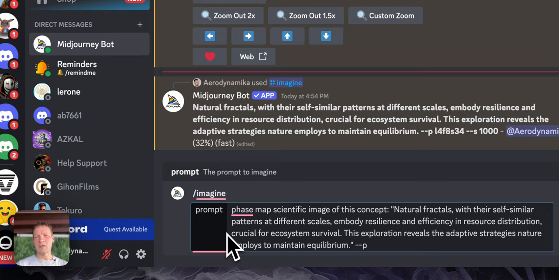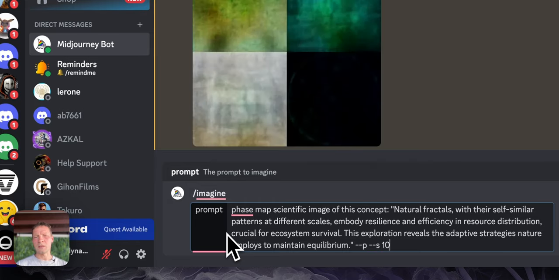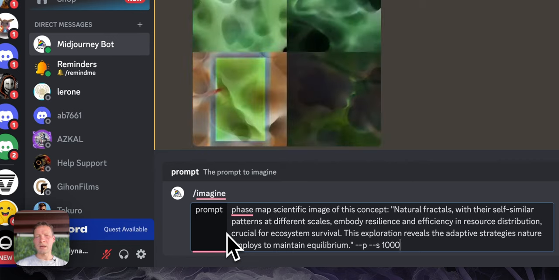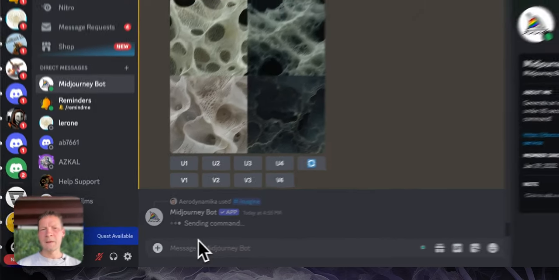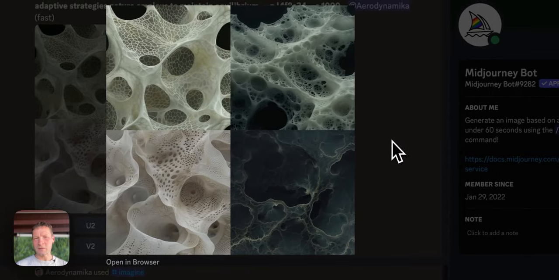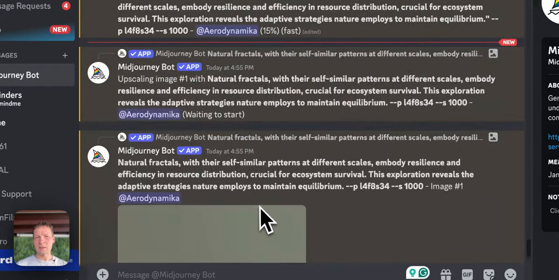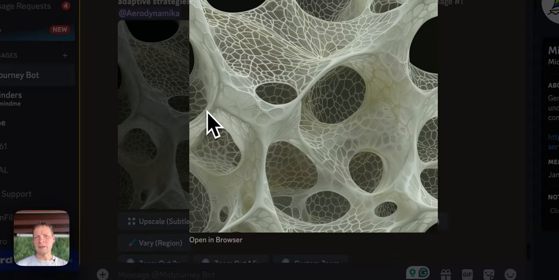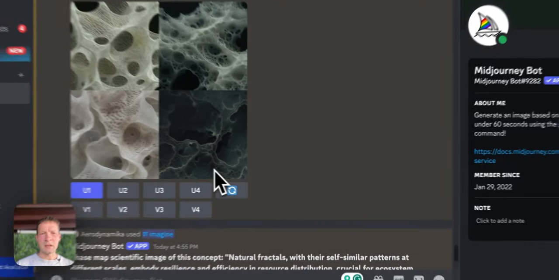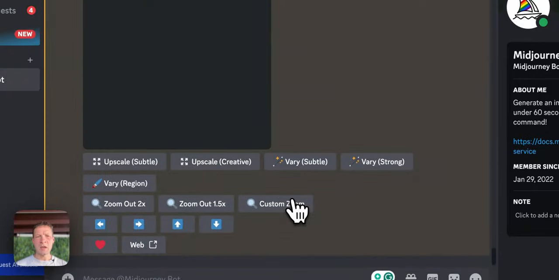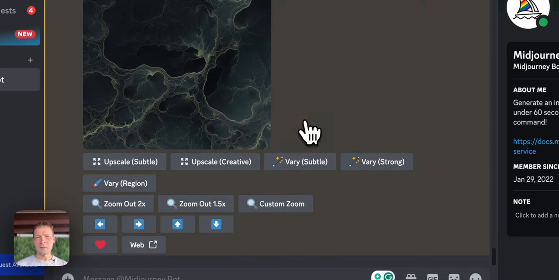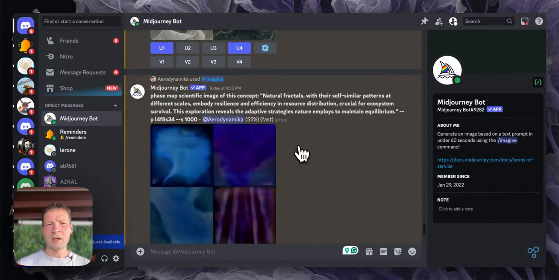Then I use P to make sure it insists on my style that I trained earlier using the new Midjourney feature where you can train the system to choose the kind of aesthetics that you like, and then S1000 means use my style to the max. And let's click here. So you see natural fractals, again, amazing images that I can use in illustrations for the book, or that I can also use to just inspire myself to think about this concept further in a visual way, not only using the language, but also images, which I find really interesting as well, right? And then if I want, I can also choose this image here and then create some variations of it, upscale it, maybe zoom in, see what else can be generated from it. So there's really a lot of different options that we have when we're working with that.